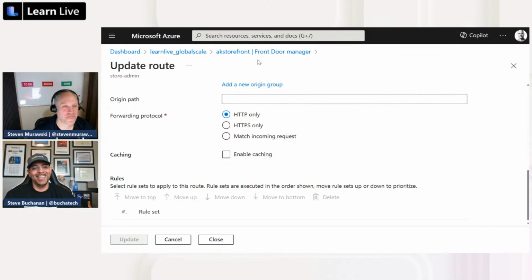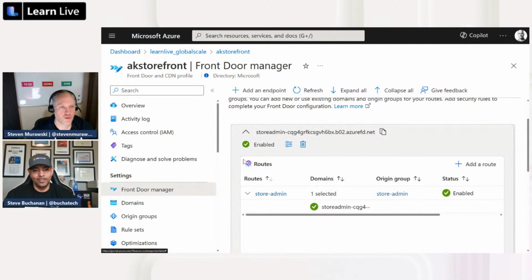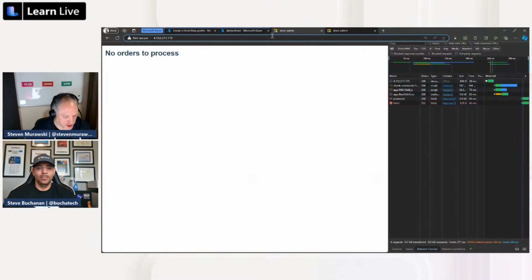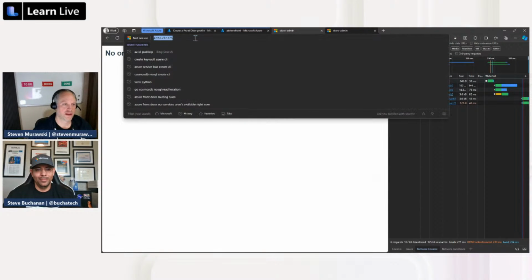Now, when we go to our site, this is the experience that we would expect. So this is the public IP. Normally, if I wanted to expose this with Front Door, I would leave it only available inside my VNet, and then I would have Front Door redirecting into that VNet, which is another option that you have.